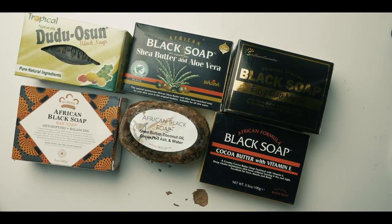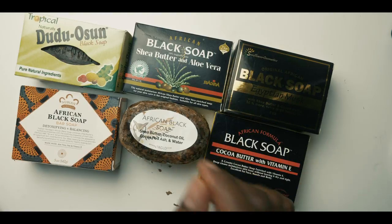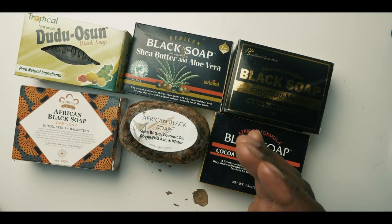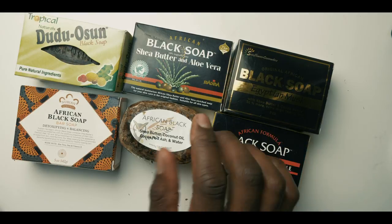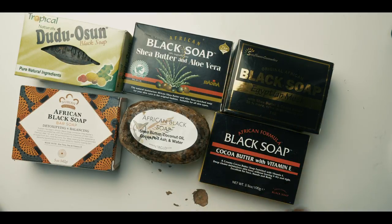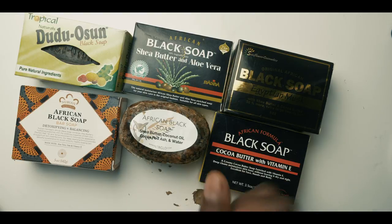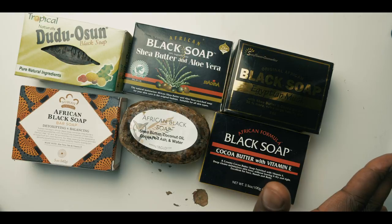Now, disclaimer, in no way, shape, or form is this a scientific test. This is not scientific at all. This is simply me pulling up to the store, running in, patronizing the business, and testing out the soaps to see how they make me feel, so that you all don't have to suffer from bad breakouts. I have pretty tough skin, so I'm willing to take the risk out of your hands. I do all the risk for you. You figure out what you like the best.